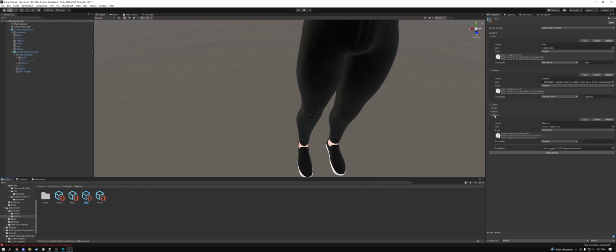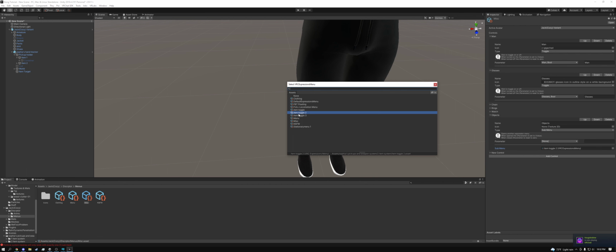So then you're just going to want to create a new control like this right here. Name it whatever you want. I named mine objects. Then you're going to want to click on the type, do submenu, leave the parameter blank, and then for the submenu, you're going to want item toggle 2.